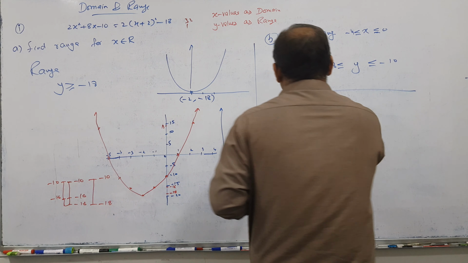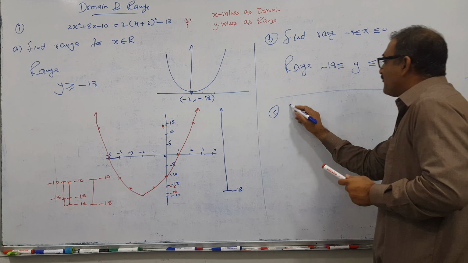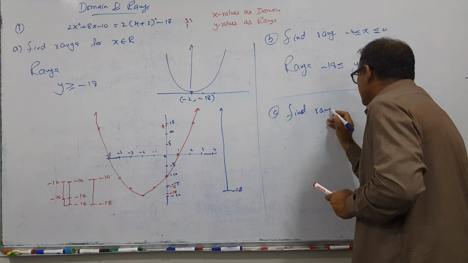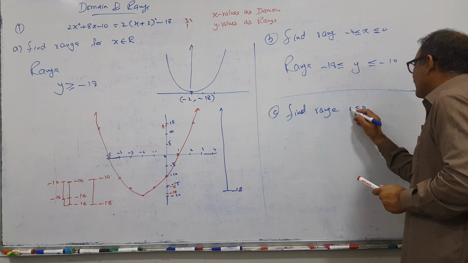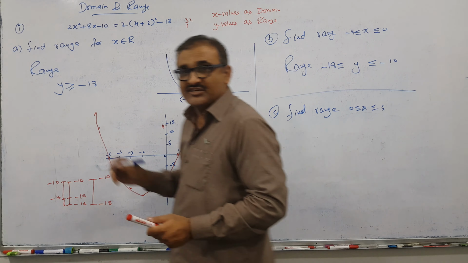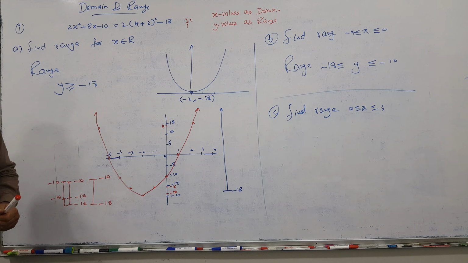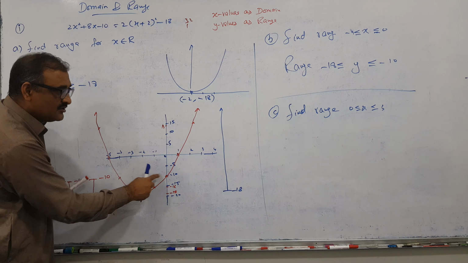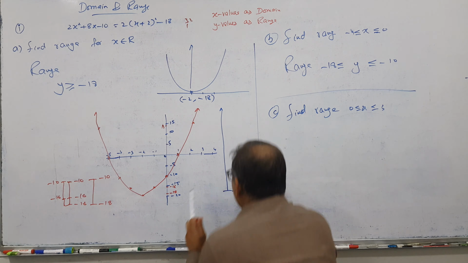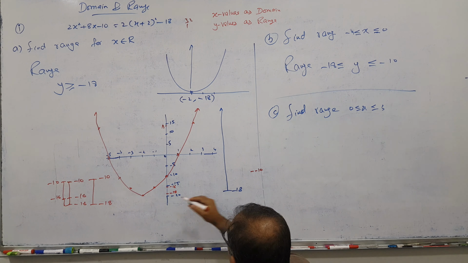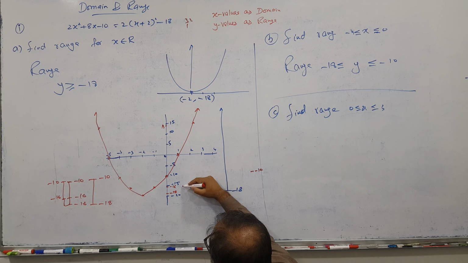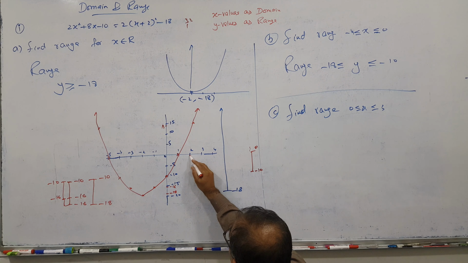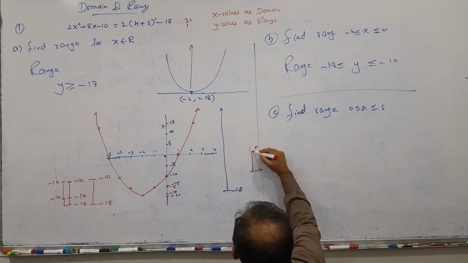So let's discuss the last example. And my question now is, find the range when x value is starting from 0 ending at 3. So let's see what happens now. Starting from 0 ending at 3. So please focus here. When my x value is 0, what is the y value? Minus 10. It means my value is minus 10 when I'm starting from 0. I move 1, my y value is moved to 0. Simple. And if I move to 2, I reach 14.